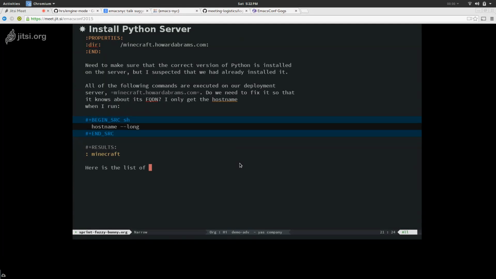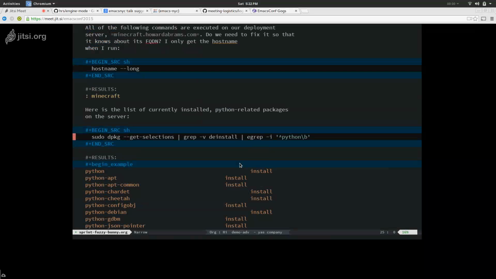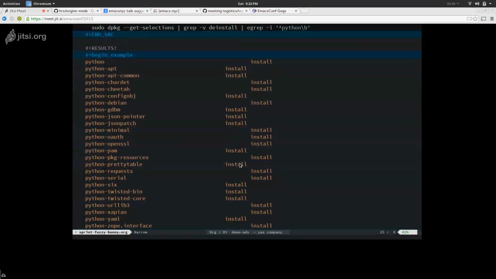Okay. All right, so I want to find out what Python packages I've installed on this system. And sure, we can type some lovely code like this. Let's see if this works. Yep, it worked. All right, so now I have a list of all the Python packages on my system. Great. I just don't like the output. I don't like this install on the end. Because once again, you want to keep your code blocks nice and clean so if you have to export to your teammates, they don't have to wade through anything.